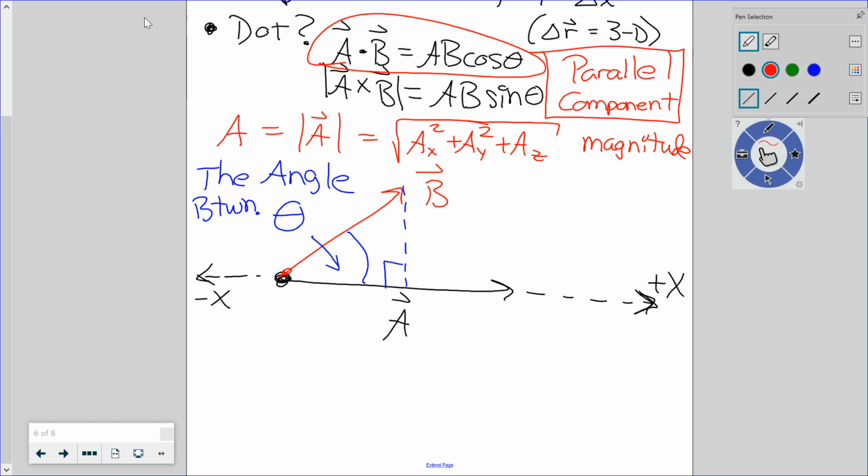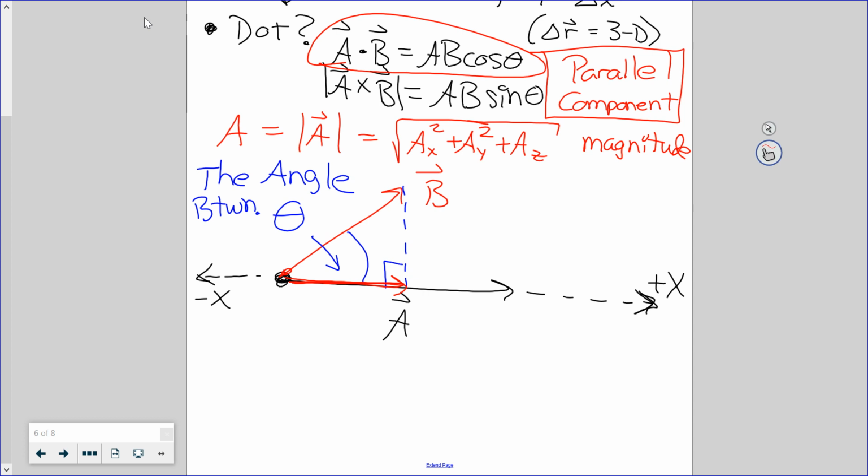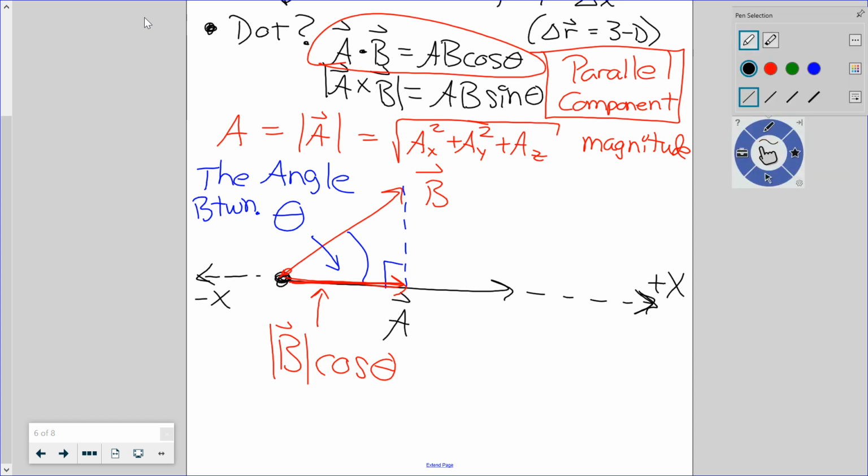The component of B that points along A is always, because remember we use a physics coordinate system where x, and then we just measure our angle from the x-axis. That's our angle. The component of B that's along A would be the magnitude of B times the cosine of that angle, because look, it's a right triangle, because we used a proper axis. So it's B cosine theta times the magnitude of A. And that's it. That's what dot product is.